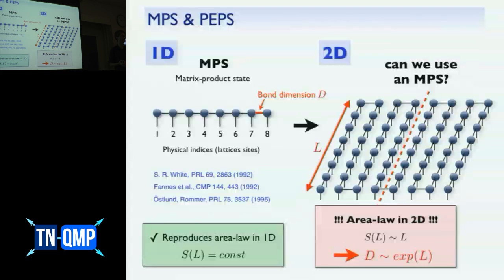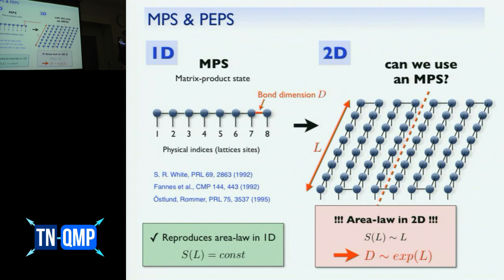But of course, it doesn't mean that you can't use it for 2D systems. I mean, there have been many very impressive calculations with 2D DMRG. So if this length here is not too large, but by not too large, I mean maybe up to 10 lattice sites, depending on the problem, then you can get very accurate results with this approach. And then you see that many people also use long cylinders to do their simulation, because this exponential scaling only appears in this length here, but not in the horizontal length. So that's why people can use long cylinders and then just get this exponential scaling in this length here.